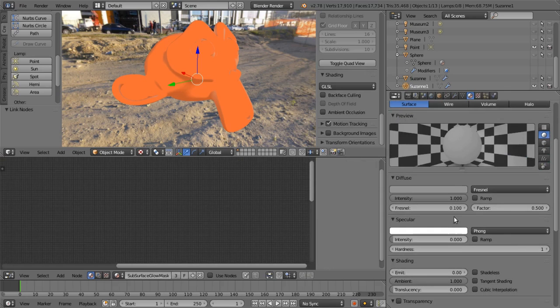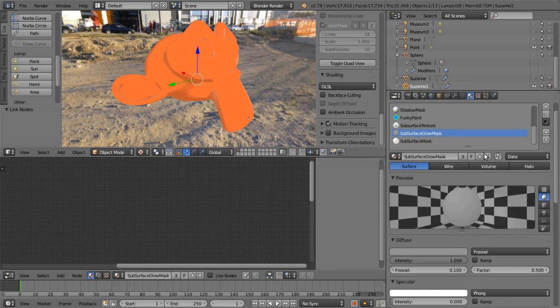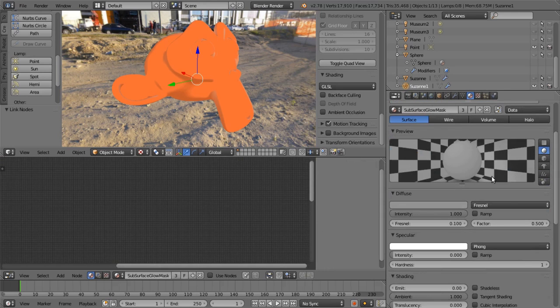Now this material, like in my other tutorials, is made up of a Fresnel material. Now we have a problem though, in that inside of the setup that we're using here, where we're using a sun lamp for the shadow mask, Fresnel materials in the viewport do not respond quite properly to sun lamps.